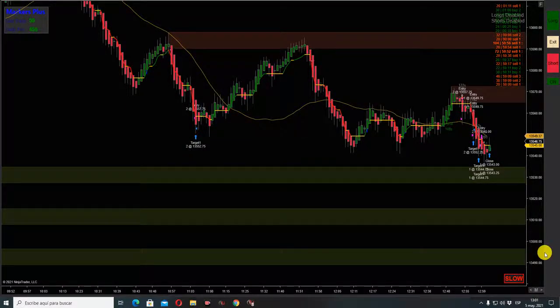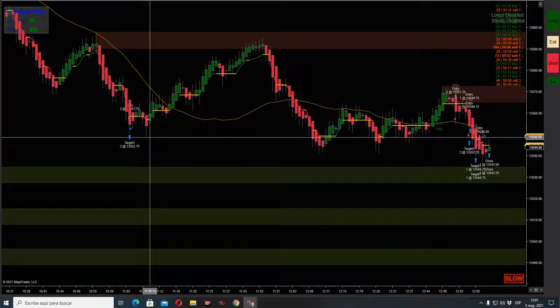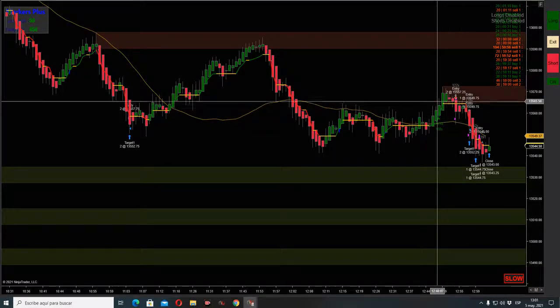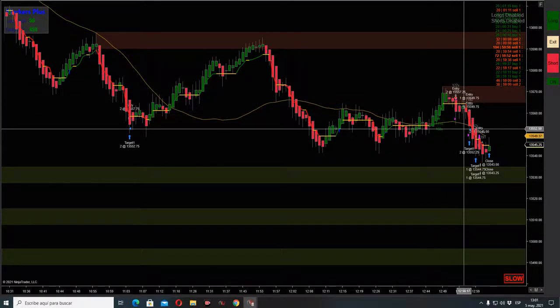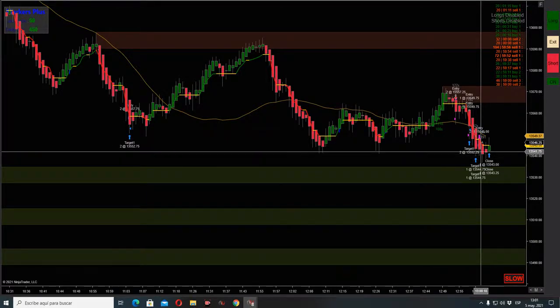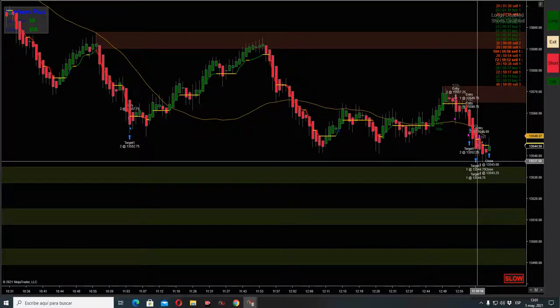Okay guys, we did some afternoon trading. Let's see if we can get to the target, almost there. Okay, always with the imbalance pattern. So we did three shorts here, and I moved the stop for more profit. Thought the market was gonna tank.